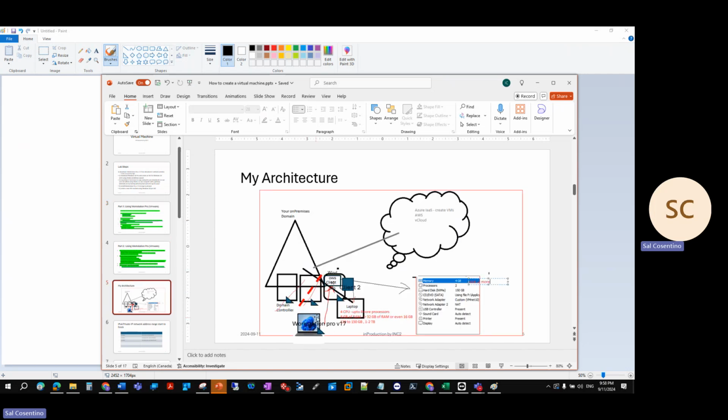So we had our laptop. I showed you some server-based hypervisors. Those hypervisors are VMs with a network card, some CPU, RAM, and some NIC cards.